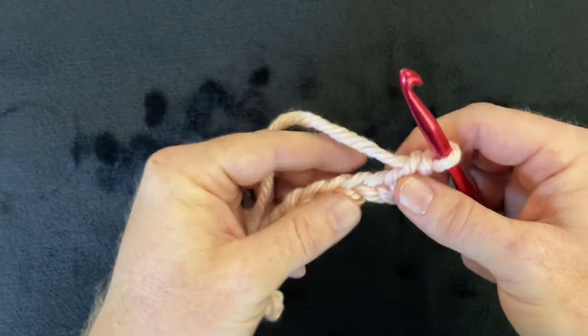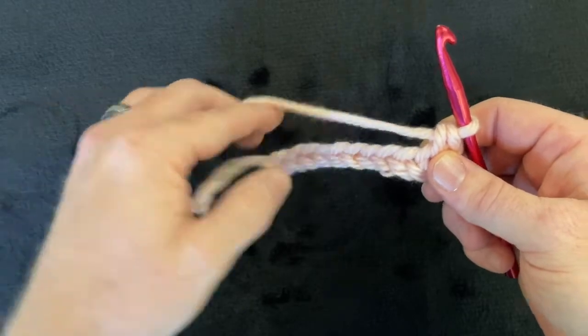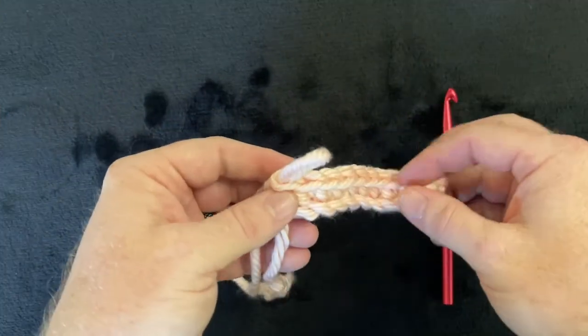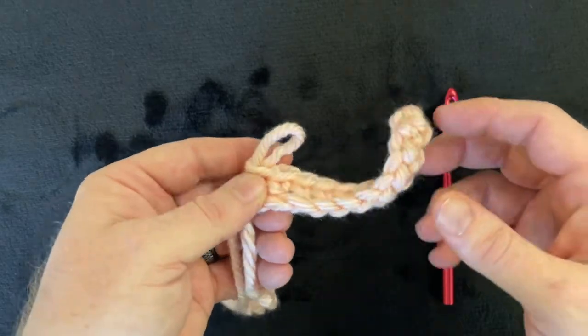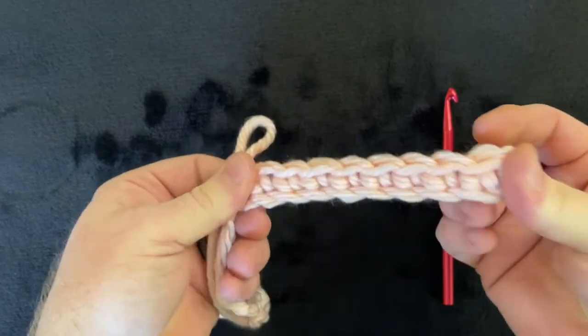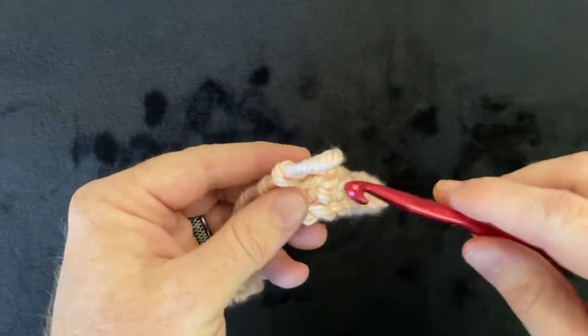That's your first chain. So let's go ahead and crochet across these chains in a single crochet. Now, see, my chains are kind of curling. Don't worry about that. All you have to do is play with it a little bit and it'll straighten right out. So don't worry about that.